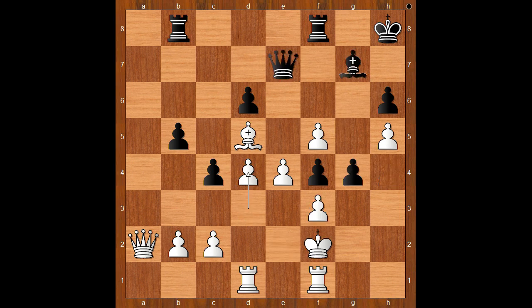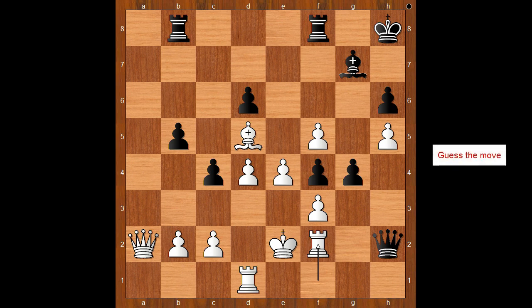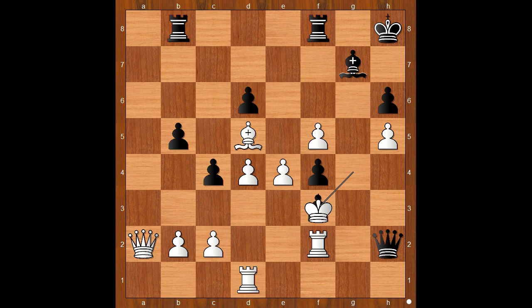d4 was played, preventing bishop to d4 check, queen to h4 check, king to e2, queen to h2 check, rook to f2. Black played a move and white resigned, and the move is pawn takes pawn on f3 check. Nepo resigned. If king takes on f3, then queen takes on h5 check, king takes on f4, queen takes rook, and so on. And let's go back.